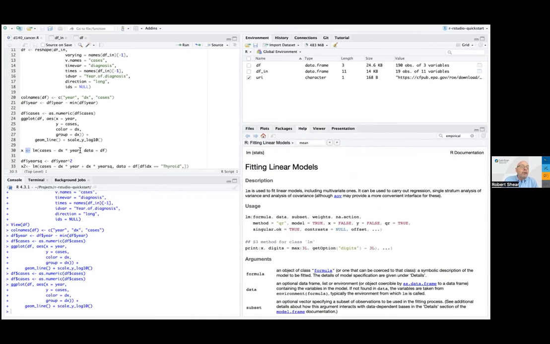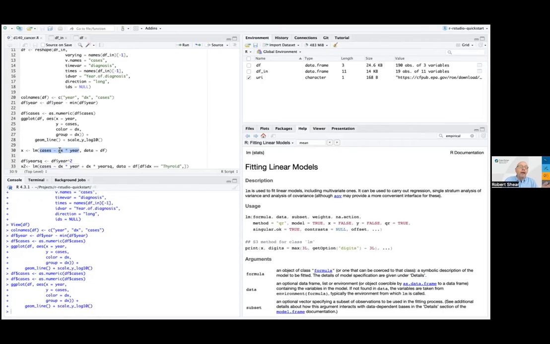One of the really interesting things, as I said before without going into any detail, is that R is a derivative of the Scheme language, and this is not an expression like 1 + 2 = 3. This is a formula that represents the model. And the asterisk here is not multiplication. It means consider both variables and also consider the interaction.